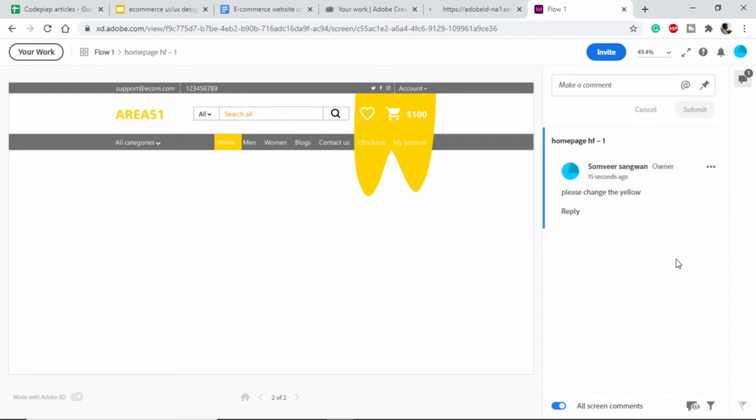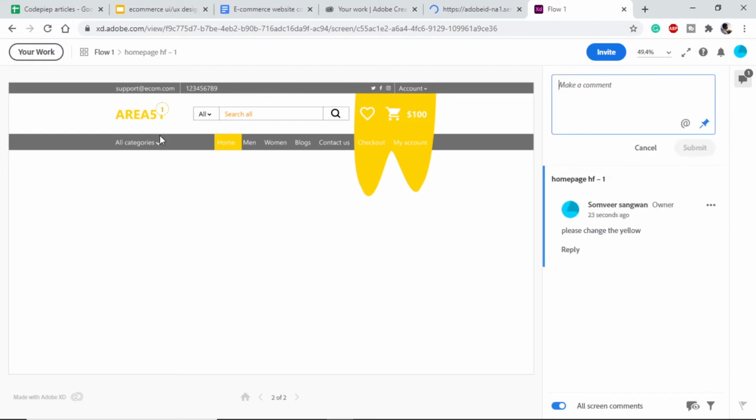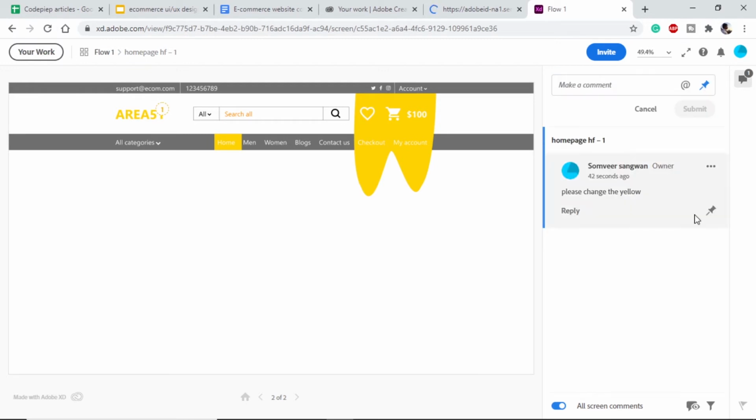Also there is another option. We see this pin here, so we can put it anywhere. Like we want to specify that this logo is not looking good, so I will place a pin here with the keyword 1 and I will say this logo is small. For example, we can mention any user here. Let's say I'm mentioning myself or anyone else is mentioning my name. So we will get the comment here with the pin that will highlight on the page. If we hover over it here, it will show us the pin on the page. This is about sharing with friends and clients to get some feedback.